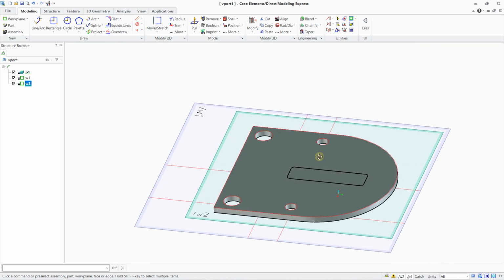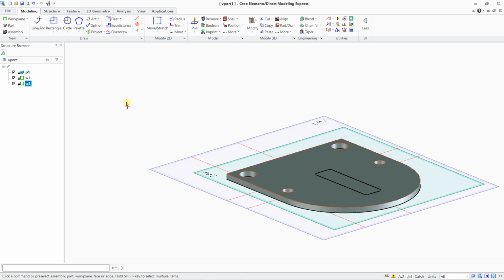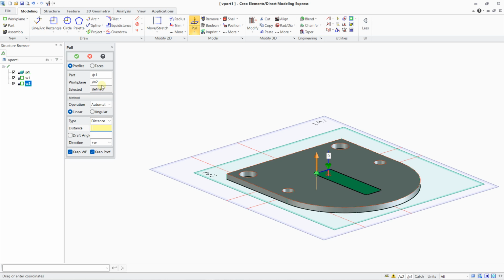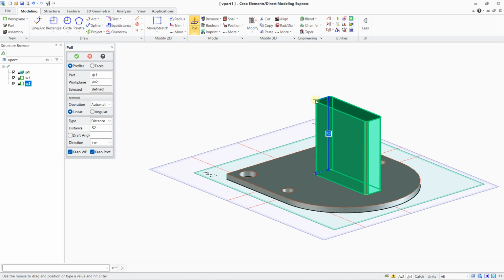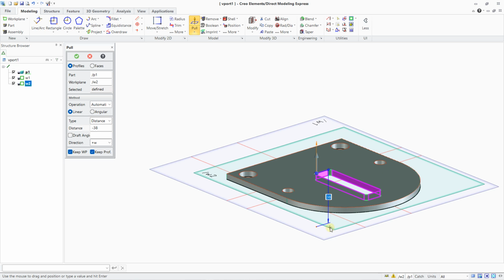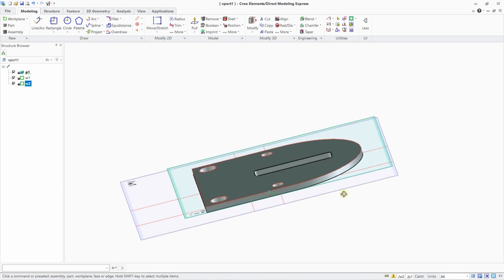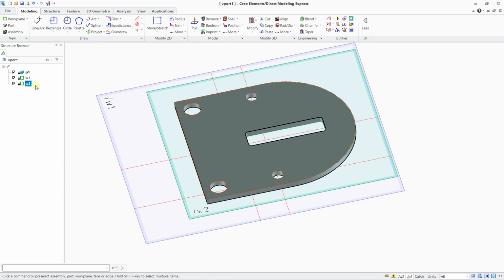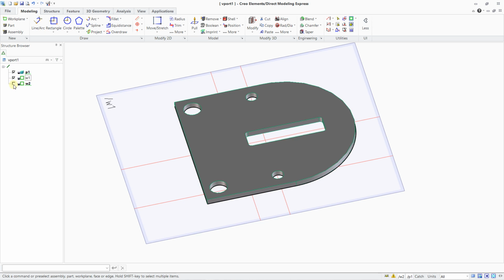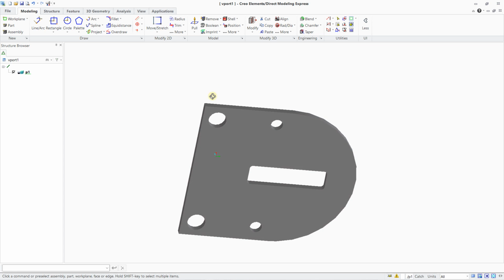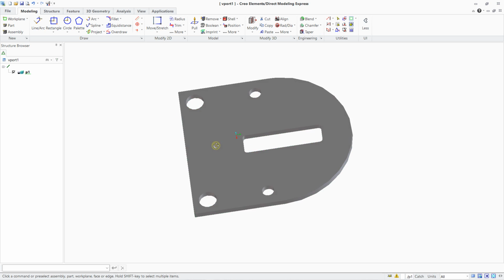So now the thing that I can do is to drag and move here, and I can use pull linear again, and we work on the work plane number 2 inside the part number 1. So we are in the part number 1, work plane number 2, and if I drag and move with my arrow, I can create an extrusion in this direction, or if I go inside, I can create a hole, and I can just validate and create this hole. When you have a work plane, you can just hide the work plane, or at any moment you can right click and delete if you think that you won't use this anymore. And we have created this small element.